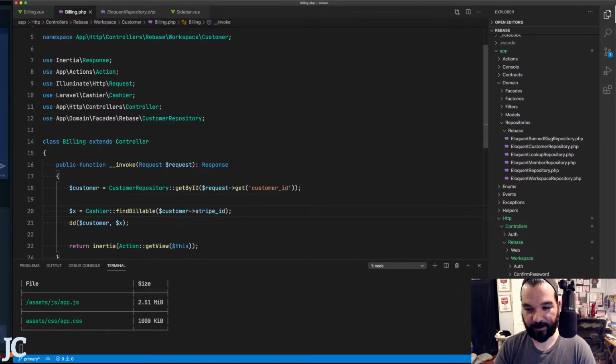Yeah, that was an exciting find inside of Cashier. Actually, I guess that's good that if you just have the ID, you can do some sort of information with that. That might be great for a customer service thing where you say to somebody, "Hey, what's your Stripe ID?" and then they give it to you, and then you can find it later. But in this case, totally not necessary. Well, we got the customer.